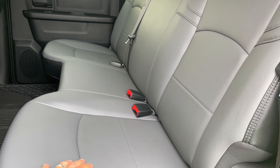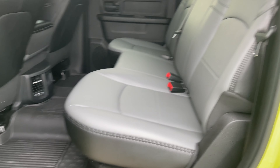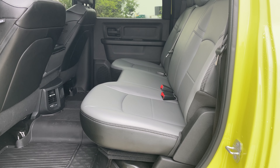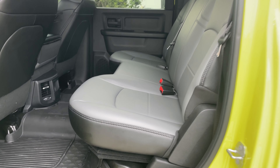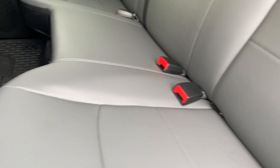The Tradesman has a full bench seat, not a 60/40, so even if you put the load floor in, you're going to have to lose the entire rear seat. It's not like the 60/40 where you can do the load floor on one side and have somebody sit on the other.